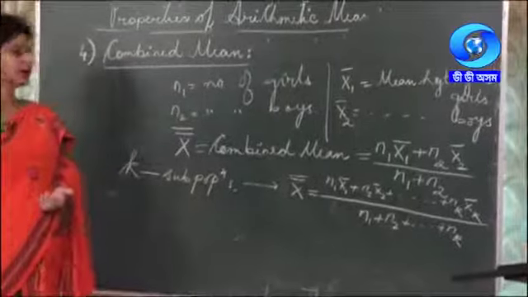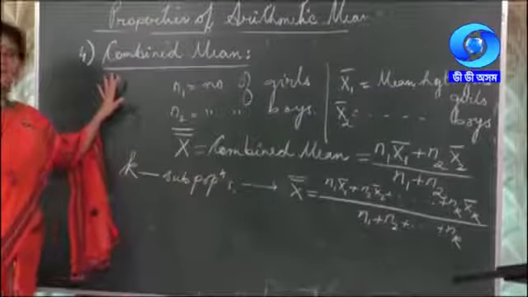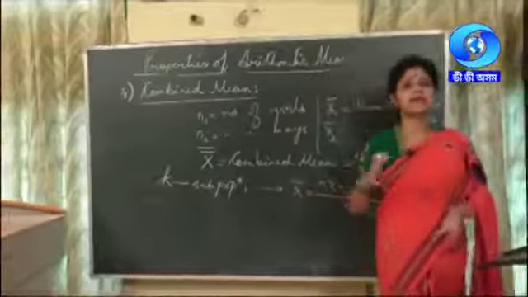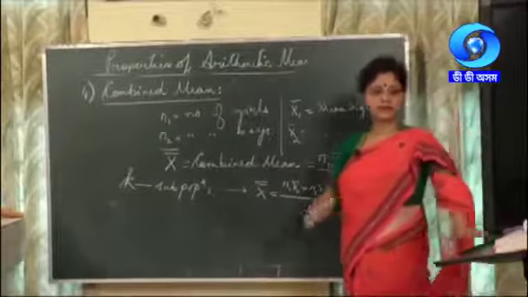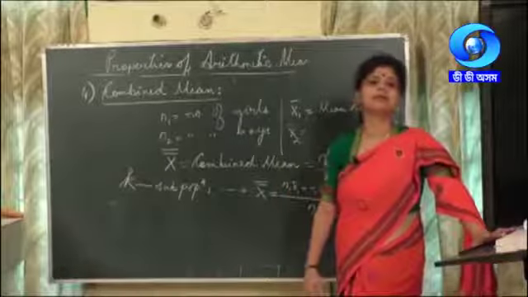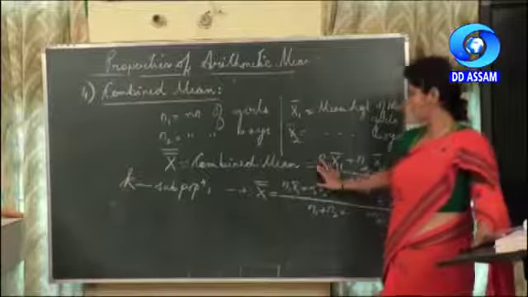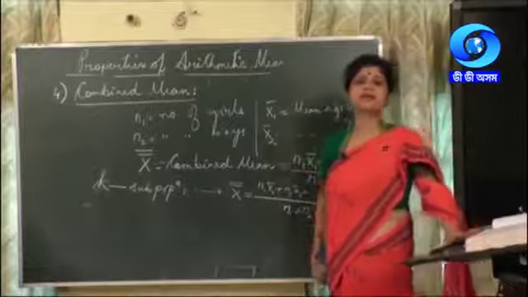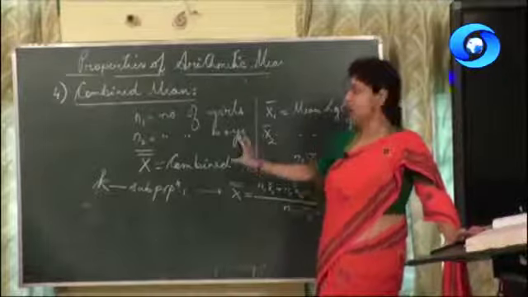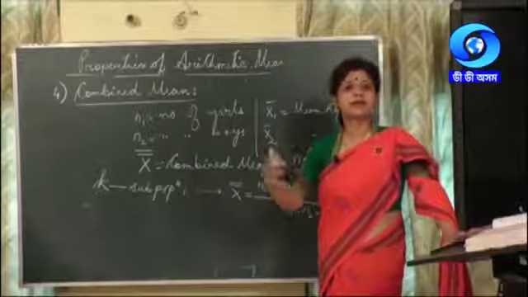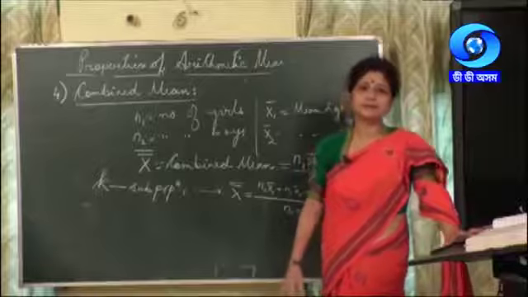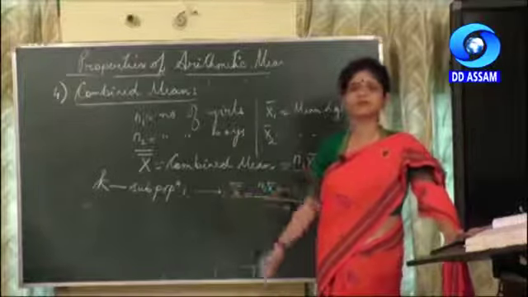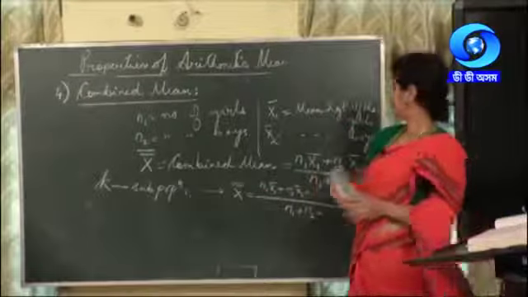So this is again a very, very important property of arithmetic mean, and this property suggests that arithmetic mean can be put for further algebraic treatment. We are multiplying by some constant, we are adding them, dividing, yes? That was a proper characteristic of arithmetic mean, implying arithmetic mean can undergo different kinds of further algebraic treatment. So this is a very important property. We have to do sums using this property, to which we will come later.